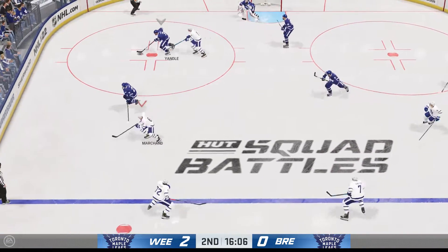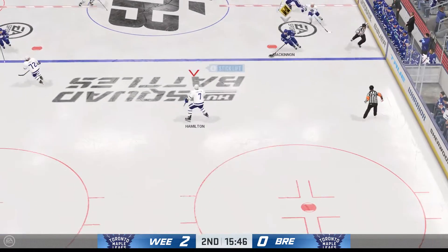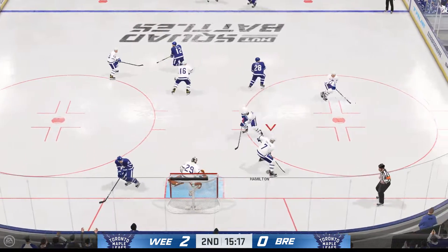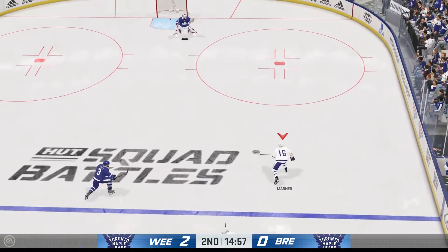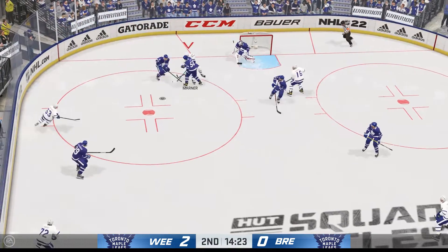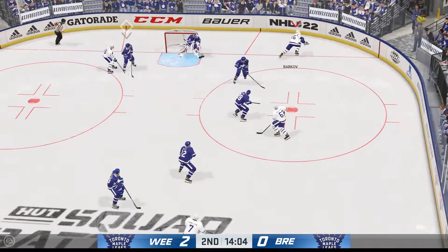Toronto's got it in the defensive zone, gets the puck over to Burns, gets it to the other point. The Maple Leafs gained control — dishes it to Marner, all alone! That's poked away! A bit of a risky move by the goaltender, because if you don't get the poke check, you're out of position. Centering pass — denies it in front.